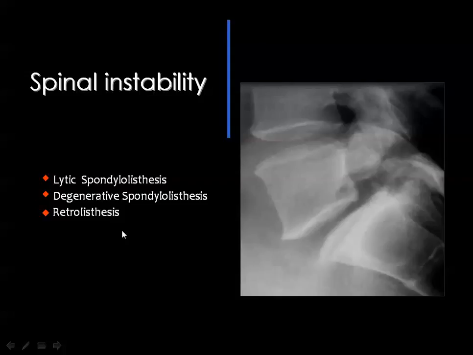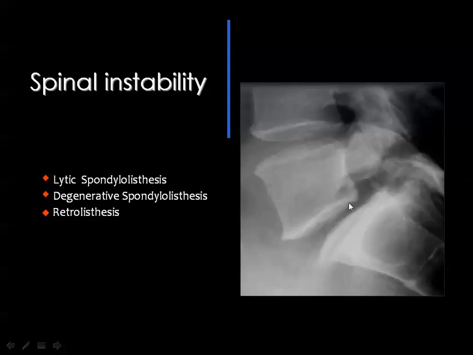And you should remember very carefully that the vertebra which moves is the vertebra above. If you come to the level L5-S1, if there is any motion at L5-S1, it is L5 which moves. Don't say that S1 is coming backward in relation to L5, and this is wrong. The vertebra above will be displaced anteriorly or posteriorly. Anteriorly is known as spondylolisthesis or anterolisthesis. Posteriorly, it is known as retrolisthesis.